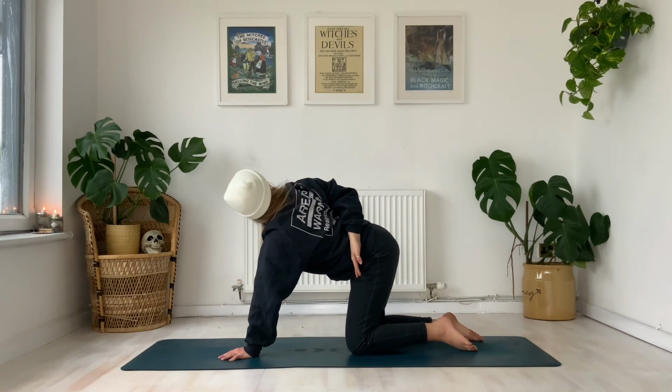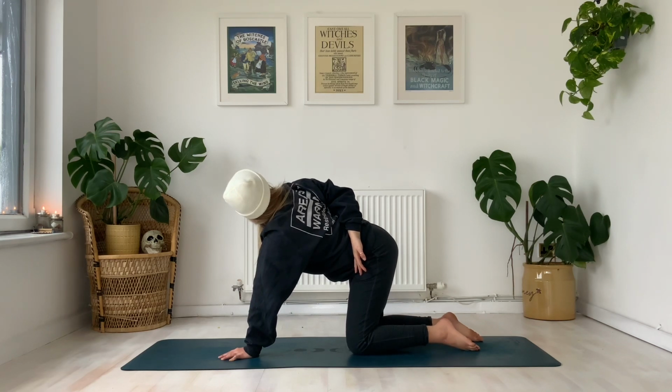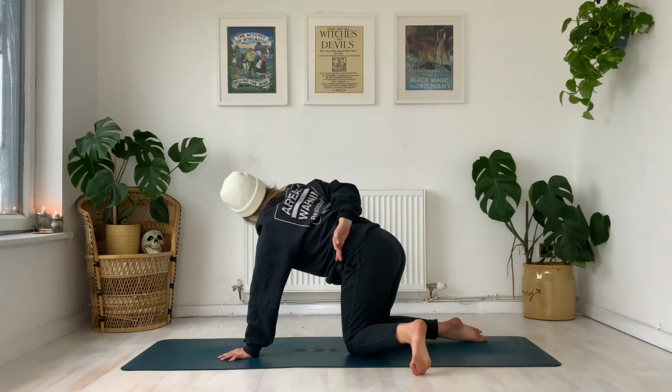Pulling back this right shoulder to gaze the sky. Hold for 5, 4, 3, 2, and 1. Guide that left toes over to the left hand side.